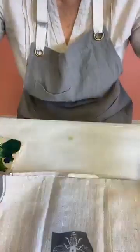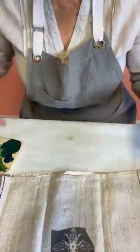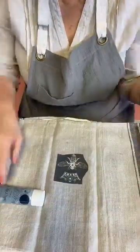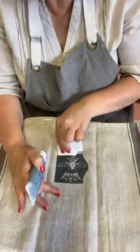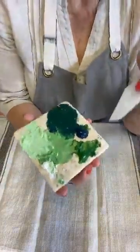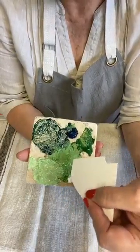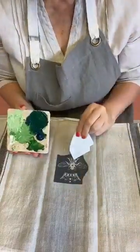So I'm going to bring this back over here. Trying to protect that. Getting ink everywhere. What I'm showing you this morning as far as gradating, instead of just squirting some of this ink out onto my spreader and doing this, is how you can make some gradated values. So I just took my white, my blue, and my green. I've got a lighter color, goes up into more of a medium value, then it goes a little darker, and then to the darkest. So I can start here.